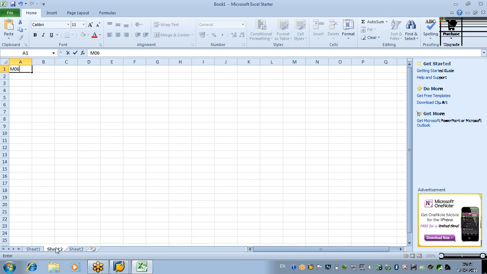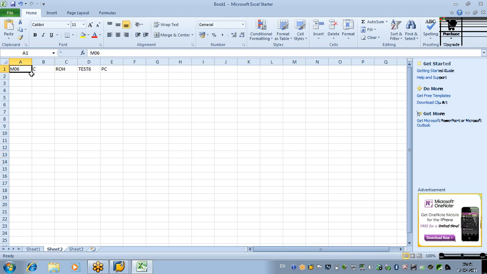Material number is M06. I want the industry sector as chemical industry. I want the material type as raw material. Then the description, I want test 6, and finally the units, the base unit of measure, that is PCs. So I want to give this.